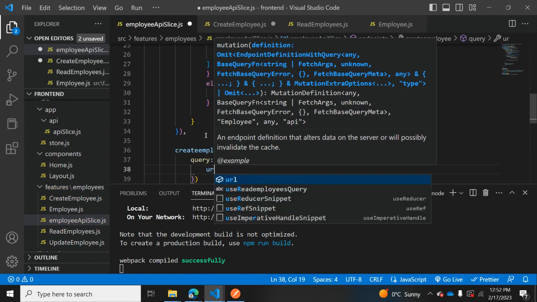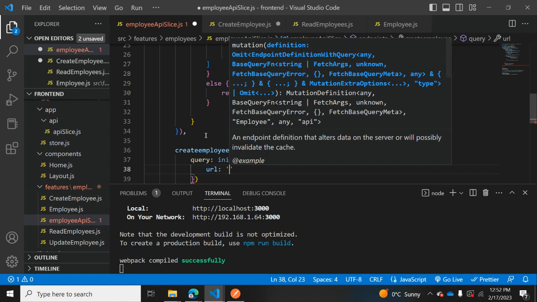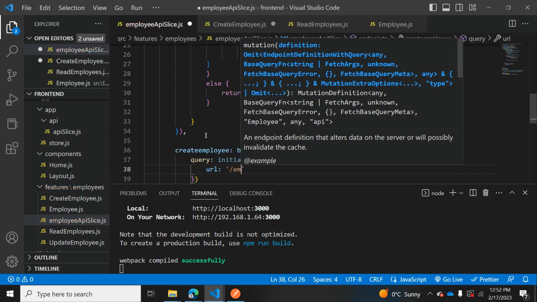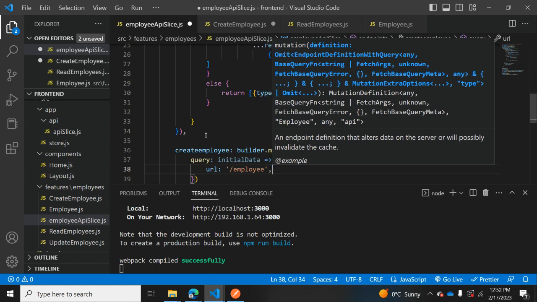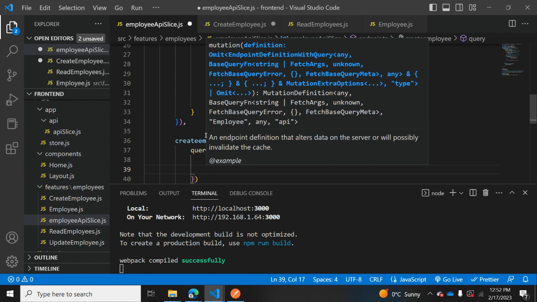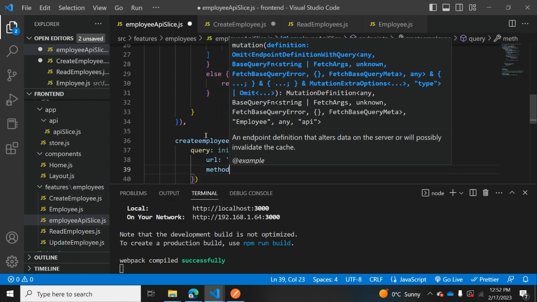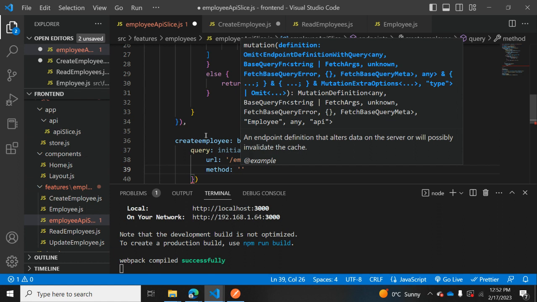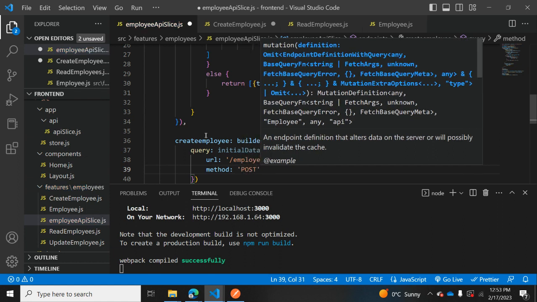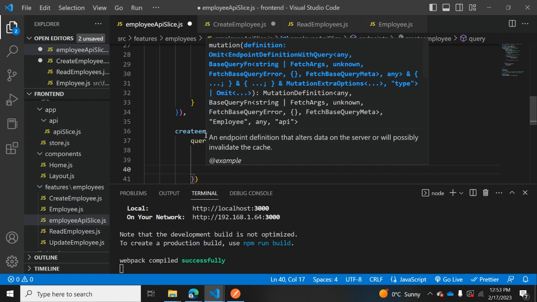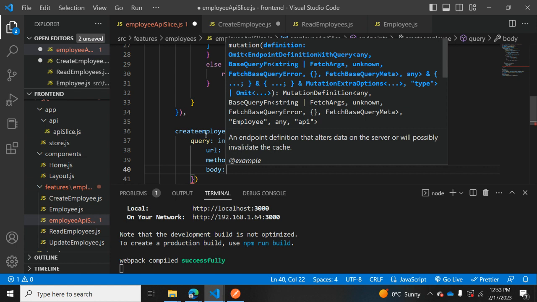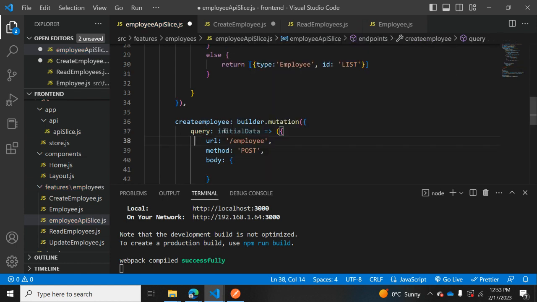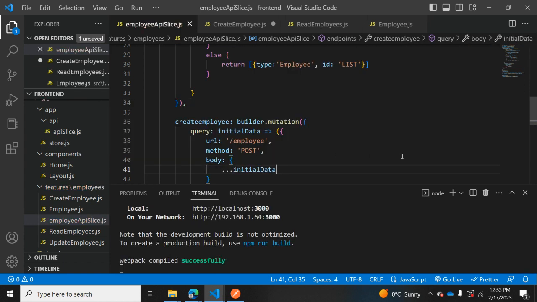So we're going to have URL here, and the URL is going to be /employee, comma, and the next thing you'll have is method, and our method to create an employee is going to be post, and the last thing will be body, what we will be sending, and we're going to send this initial data. Let's copy this and spread operator, paste this, and let's save it.